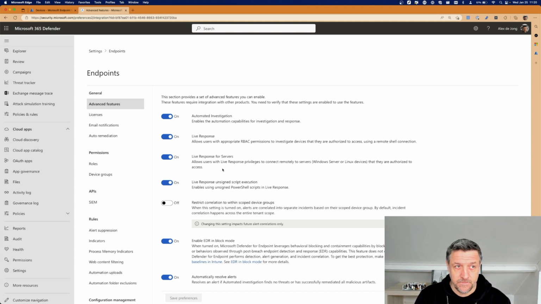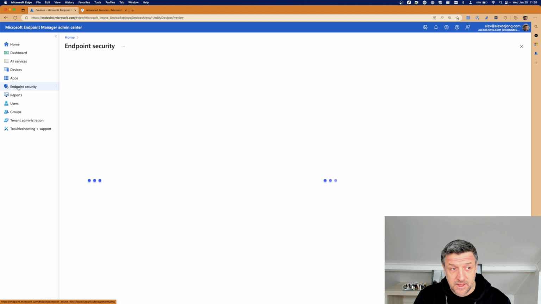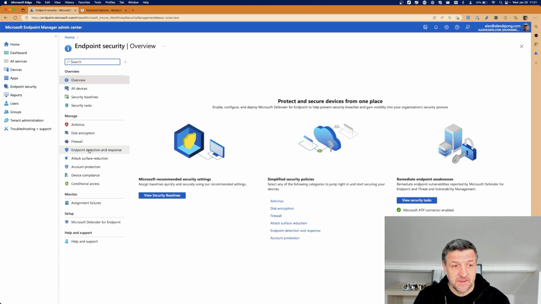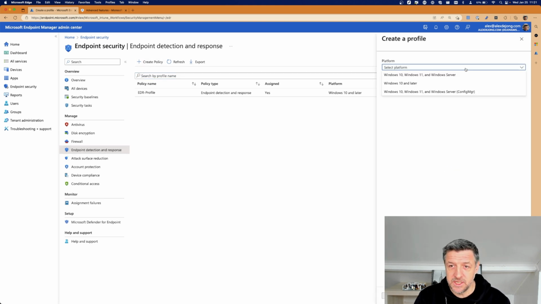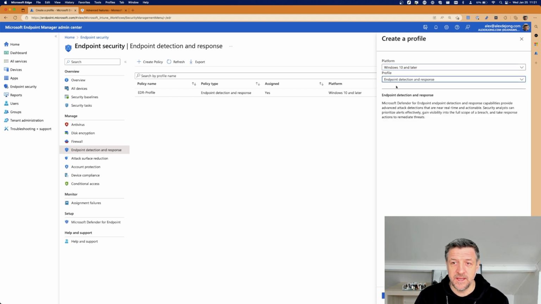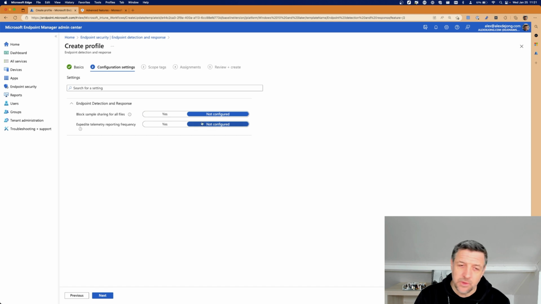So if this is fixed, you can go into Intune, and now we have two options to get these things going. If you want to make use of the endpoint security environment, then what you want to do is create an endpoint detection and response policy. You want to create that policy here. You can choose Windows 10 or later, endpoint detection and response, click create, and then what you want to do is check out those two settings, which you don't even need to change at all. Just create a policy like this, and it will then enable the third and hidden setting, and that is to onboard your devices into Defender for Endpoint.